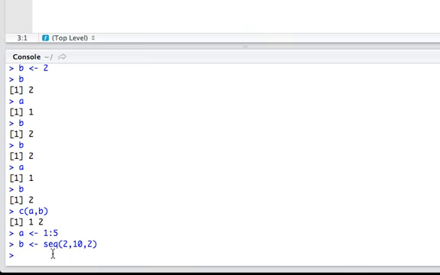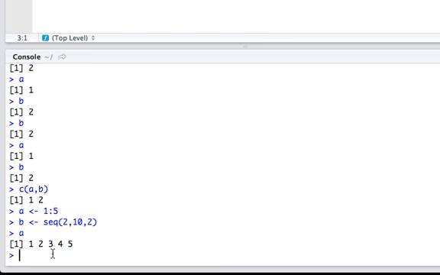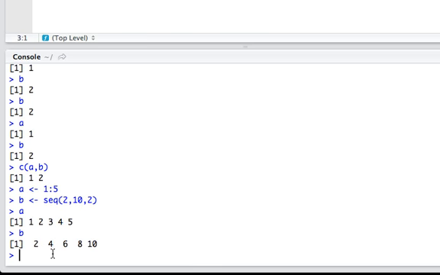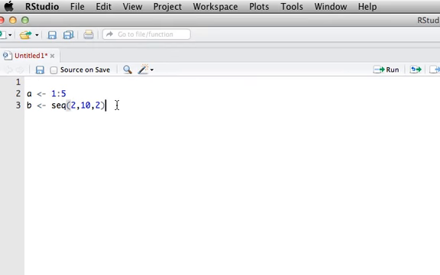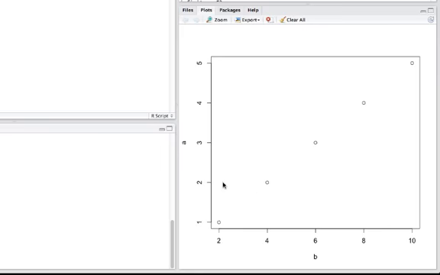And we can go to the R console and type A, and we can see that A is a vector of 5 elements, the numbers 1 through 5. B is a vector also 5 elements long, but it's the even numbers from 2 to 10. We can go back to our scripting window and use another command in R called plot. And we can just say plot y equals A, x equals B, and see what happens. We're going to execute that command now. And here in our plot window in RStudio, we can see the plot where B is indeed the x-axis and A is the y-axis.